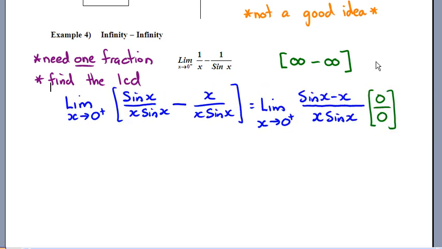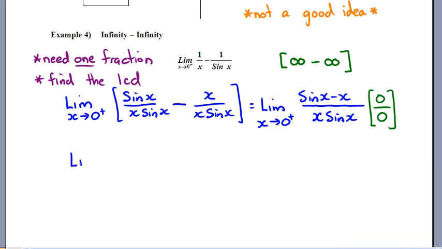This is totally fair to do L'Hopital's rule. I really should mention, I should take some time if I'm going to do this on the AP exam, and I should one at a time mention these limits. I should say, hey, did you notice that this heads to 0? And then another little statement, did you notice that heads to 0? I just don't have a lot of room here, so I'm going to skip that step and say, all right, let's do L'Hopital.